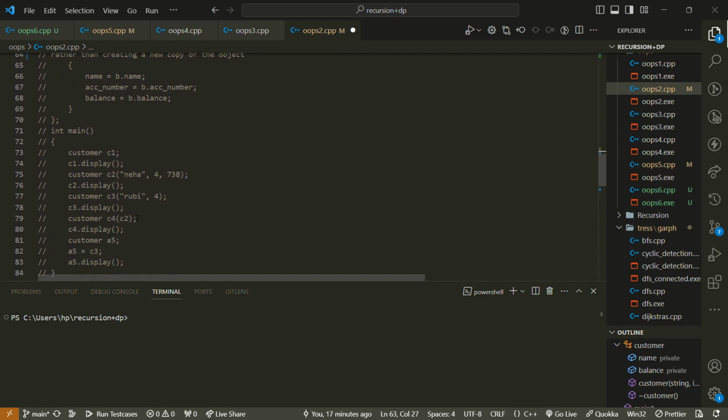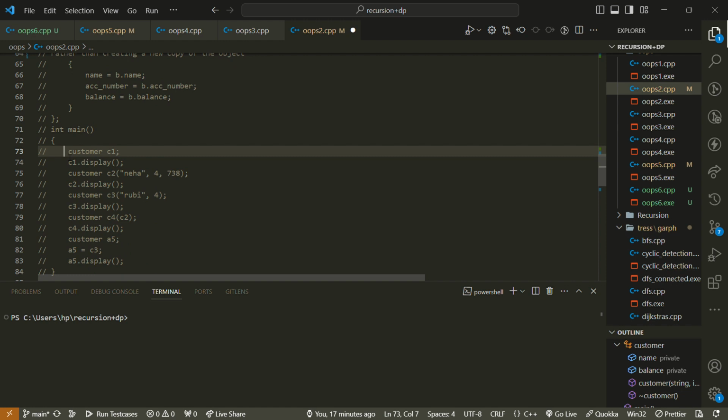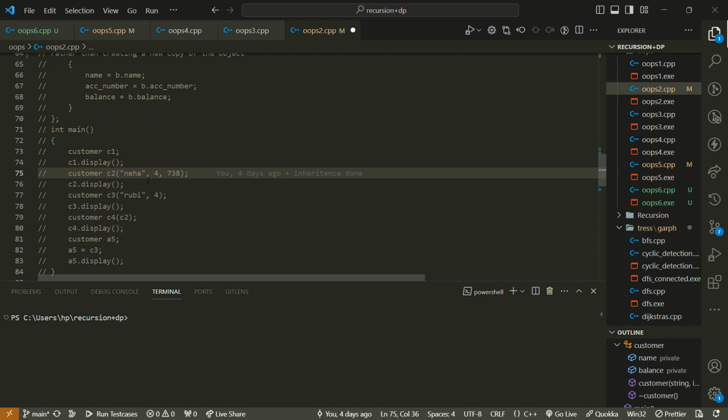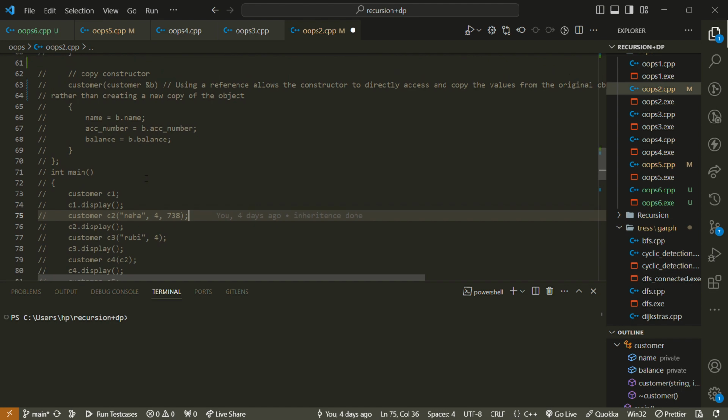In our main function, I have created a customer object, that is c1, and I have called the display function with c1 dot display, and I have given these parameters, these arguments, for example Neha and 4 and 738.